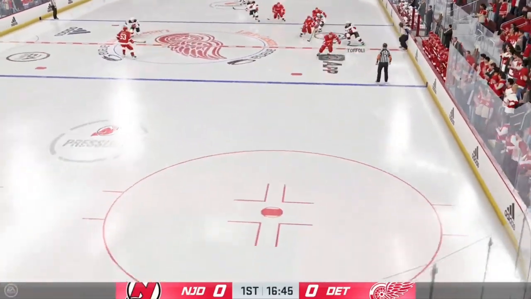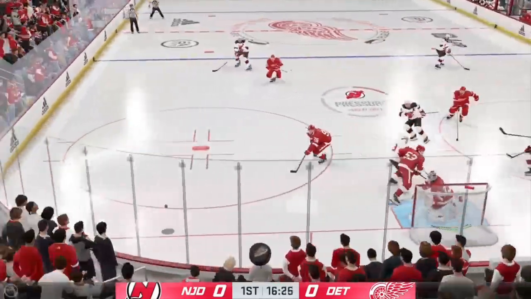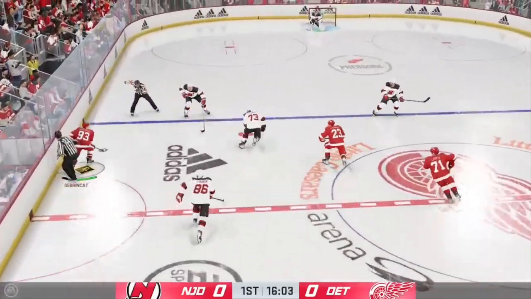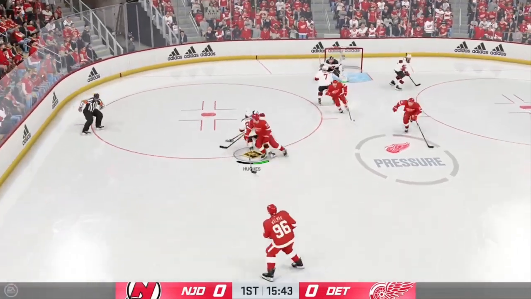Moves it quickly over to Toffoli. Looking to make something happen in the offensive zone. That opportunity's rejected. Moves the puck into the attacking area. Poked away in the offensive end.